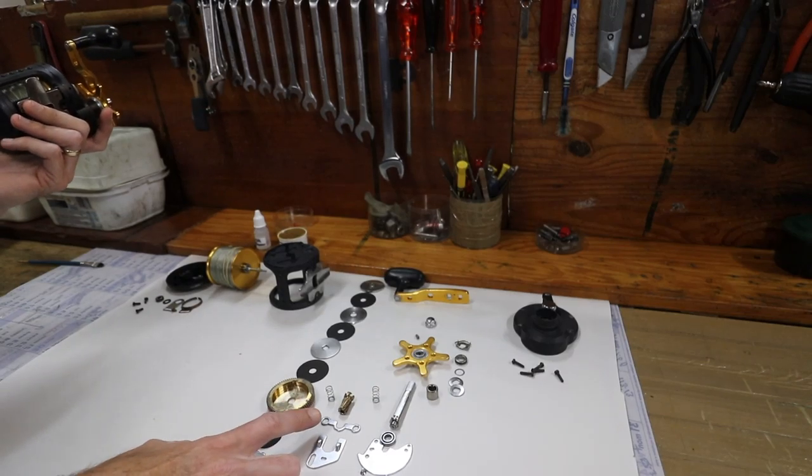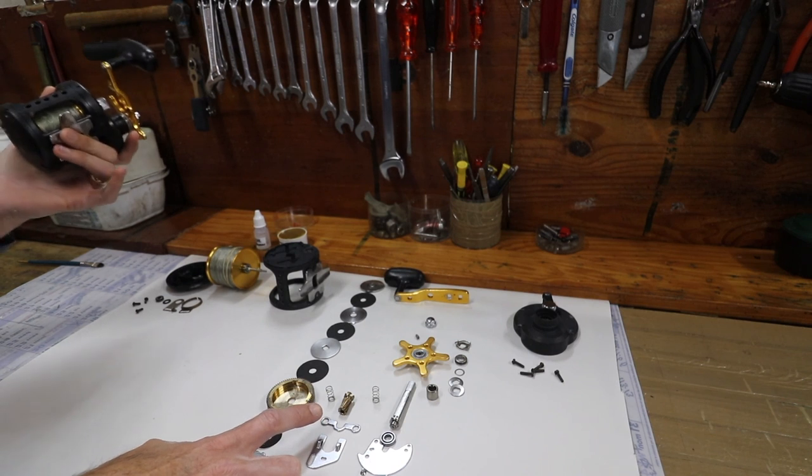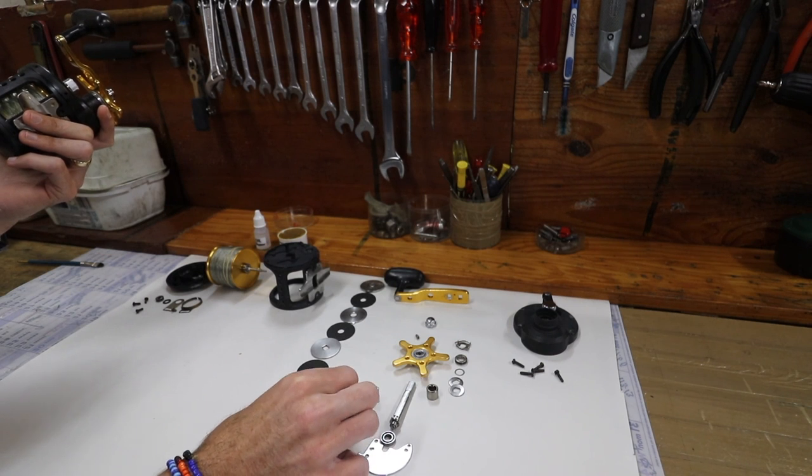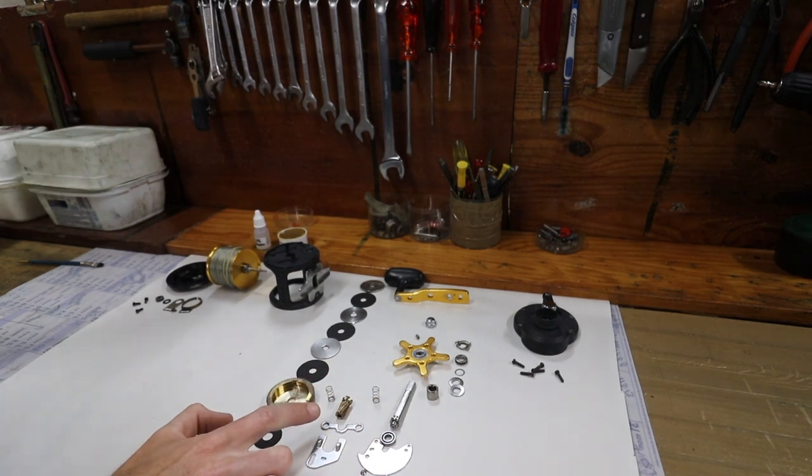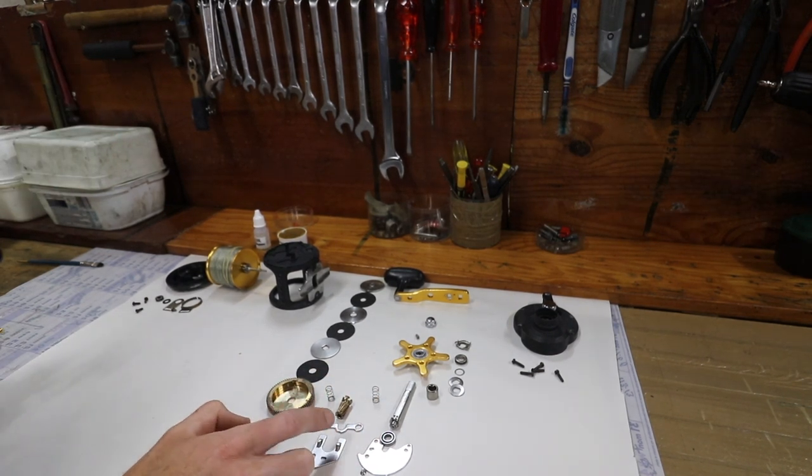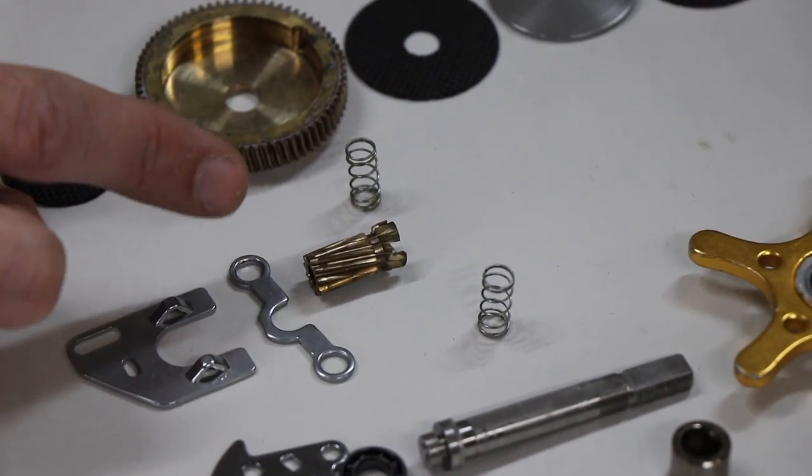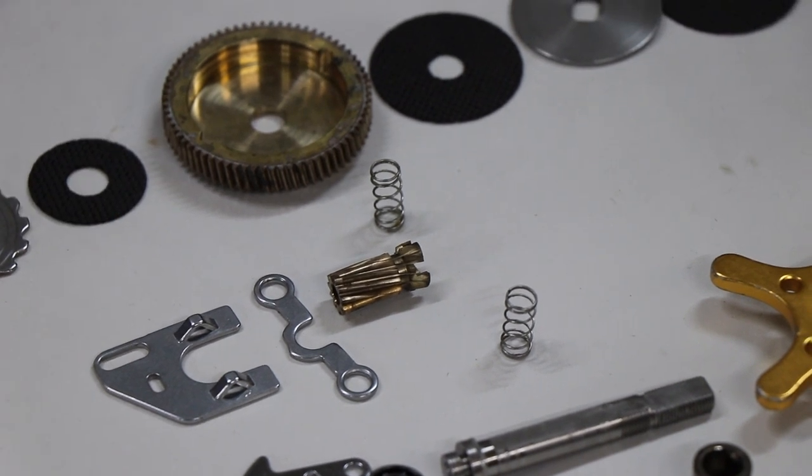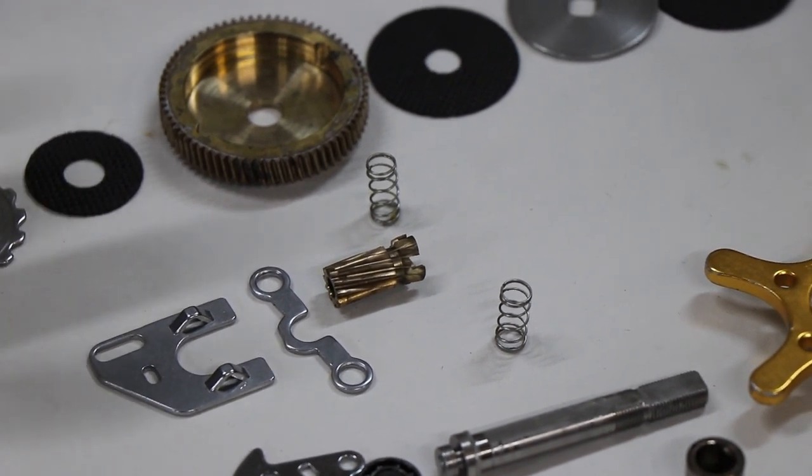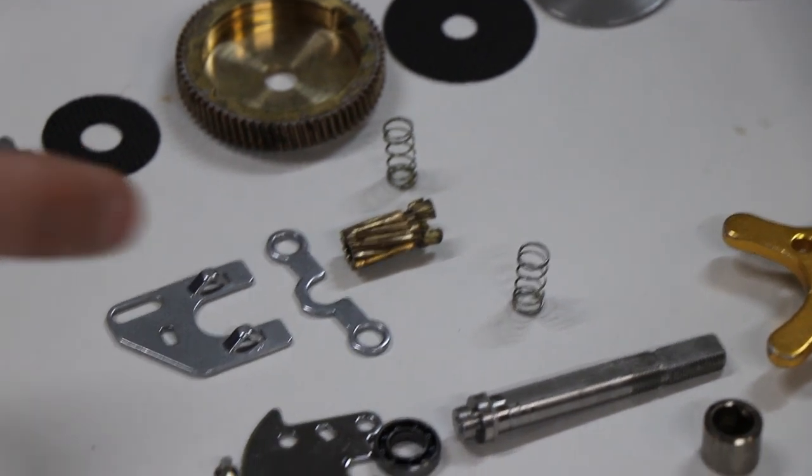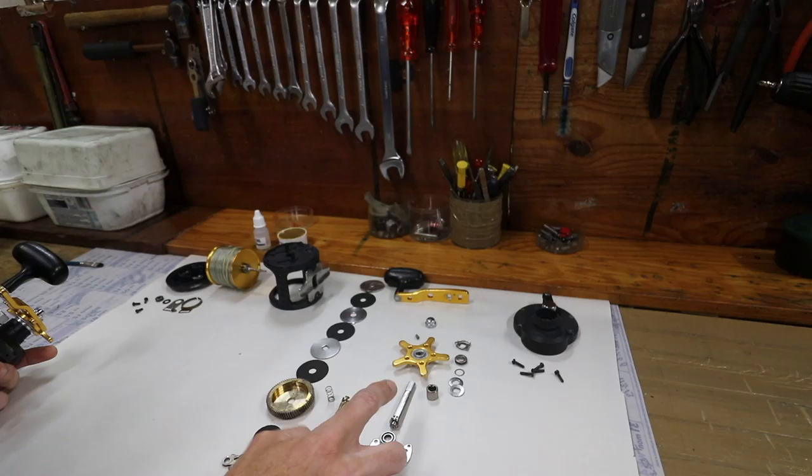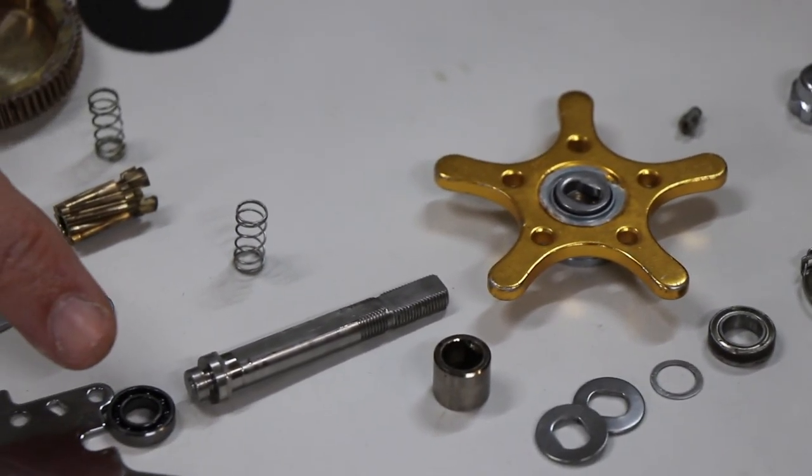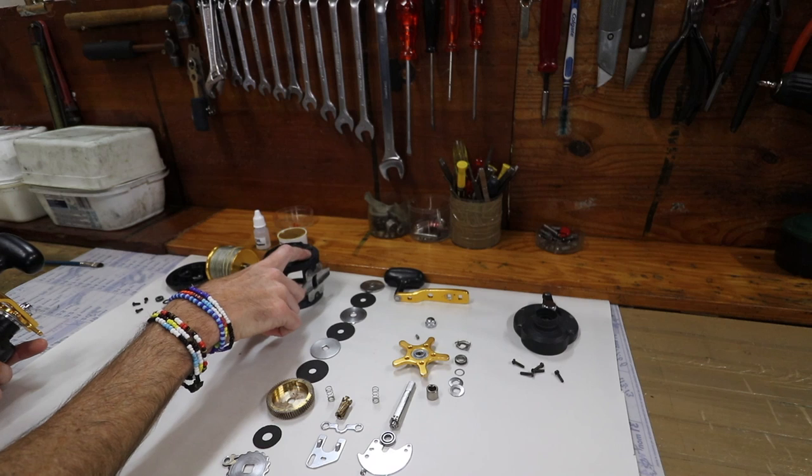Then you get your pinion gear, which actually turns the spool of the reel. We assess that as well to see if there's any wear and damage in turn with the main gear. If there's any wear or damage, we call the customer and we let him know this is a problem. Give him a price. If he needs to change it, we change it. Then obviously the star drag, which is this gold one here. The main shaft and then the bearing that fits into the housing of the frame.